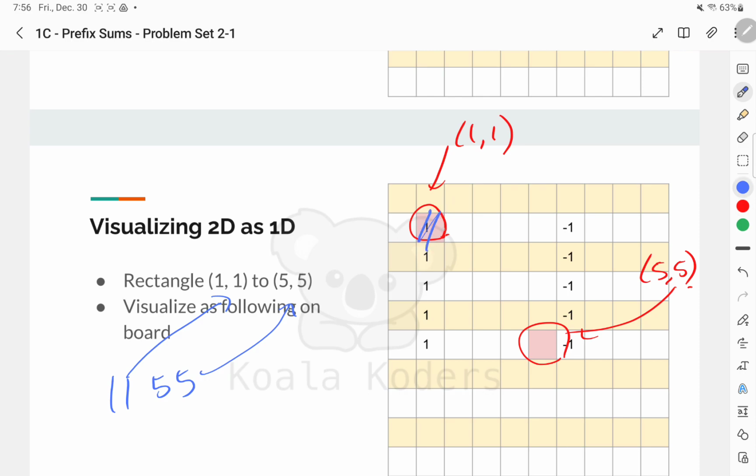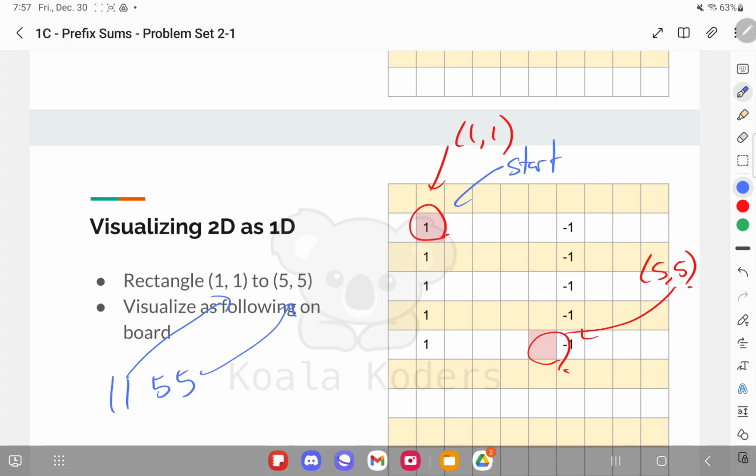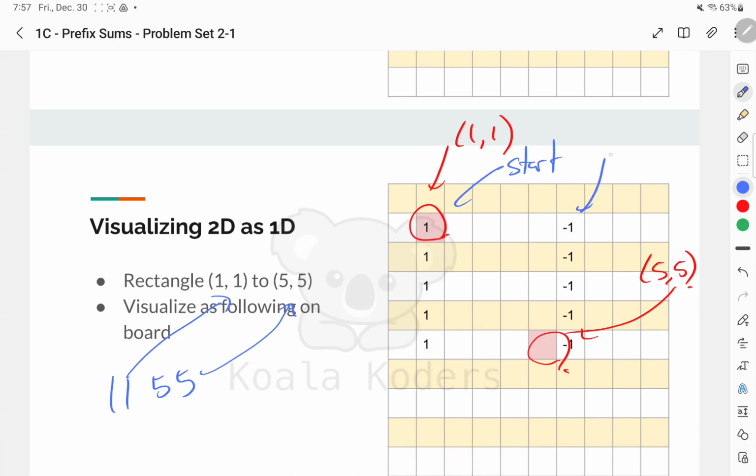Notice I'm going to coat all of this in one layer of paint. But this problem is very similar to a problem that we actually looked at, hay bale stacking. What I'm going to do is mark this as a start point. My paintbrush is going to start painting from here, but notice I'm ending one after the end.